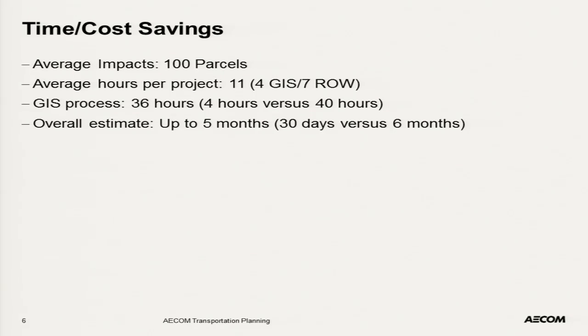And so it would take their right-of-way group up to 6 months to process a right-of-way request, and we're returning these within 30 days. We really got slammed the first year that we were doing it because they said, you need to give AECOM 30 days in order to return this. And so sure enough, 30 days before the STIP deadline, we got hit with about 30 projects, and we had to turn them all around. Fortunately, we had a lot of people working on it and putting in the extra hours so we could get it all back to them by October 1st so they could program the STIP.